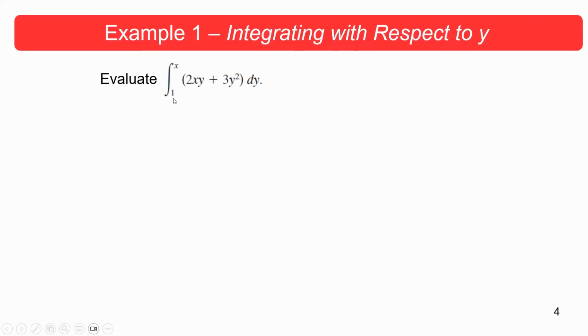But then the problem, guys, look at this. Usually, when we integrate, it's either with respect to y or with respect to x, right? But the problem here is, how do you integrate this? You have both x and y variables in one problem. But look at the variable of integration. It says it's with respect to y. So if it is with respect to y, every other letter that appears in here should be considered as a constant. So how do we solve this?